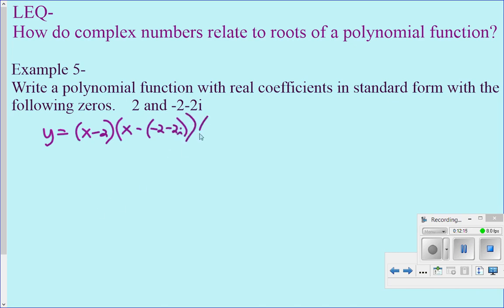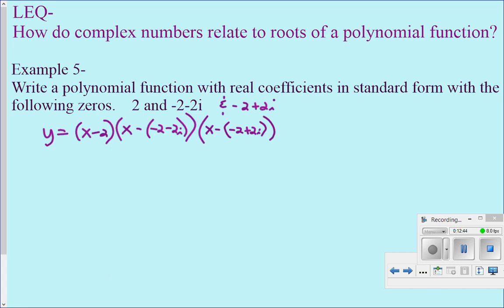And then lastly, I need to figure out what the conjugate is. Well, the conjugate of negative 2 minus 2i is negative 2 plus 2i. Remember, the conjugate, the a stays the same, so negative 2 stays, but the sign in between the a and the b changes. So if it was minus, it becomes plus. So anyway, back to our problem. We're going to put x minus in front of that root, negative 2 plus 2i.